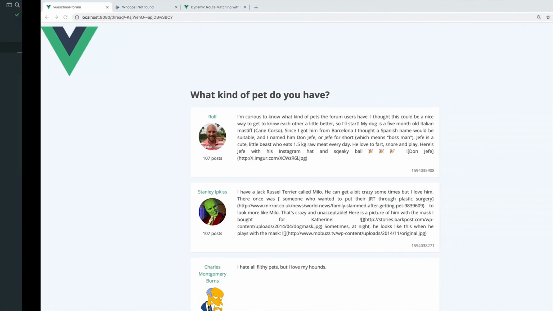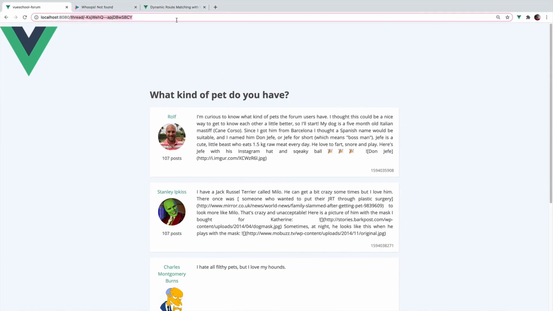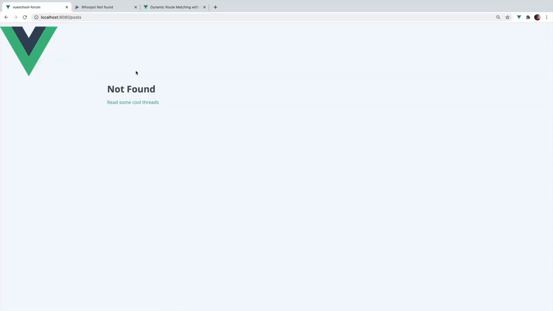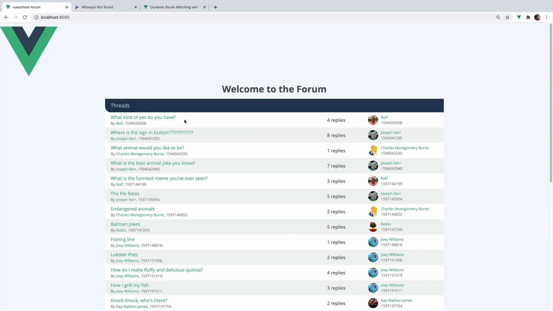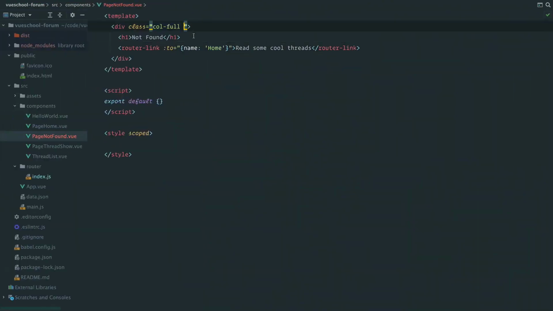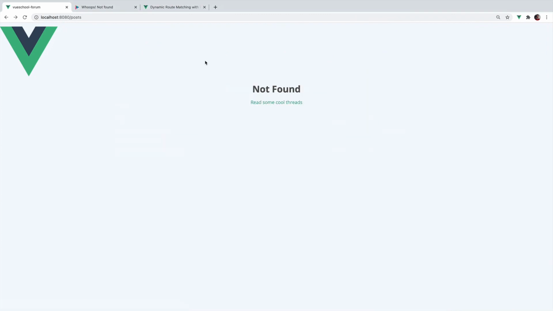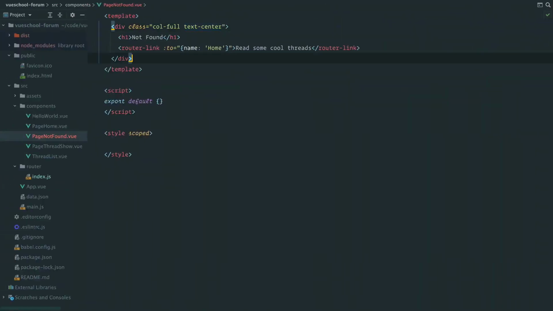Let's give it a preview. /posts. Not found. Read some cool threads. Awesome. I want to have the text at the center, so I will use our text center helper. Excellent.